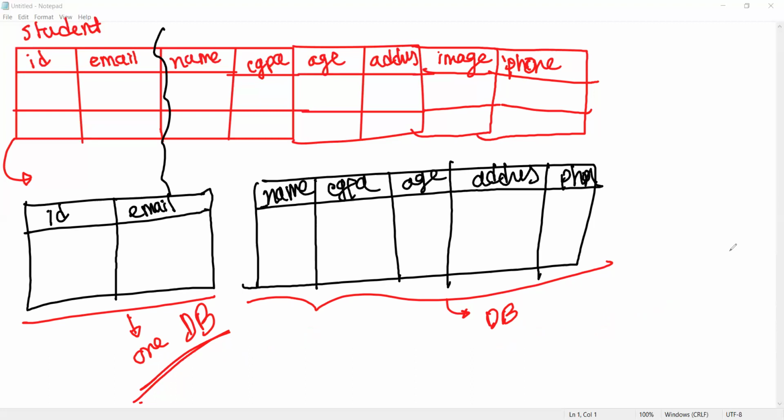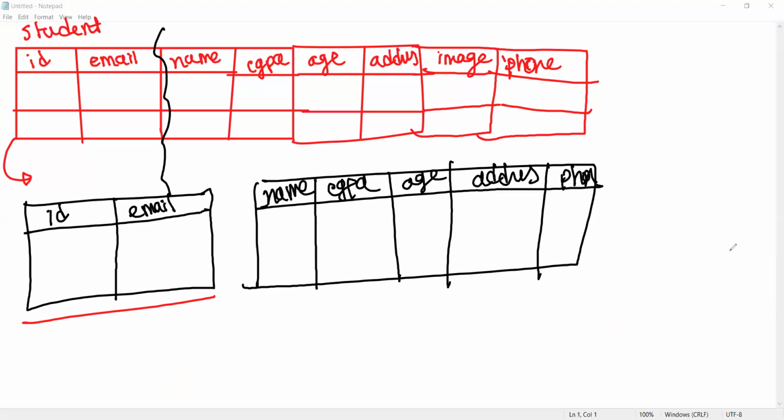Let's not go too deep into that. Just understand what our requirement is. We want to divide. Is it clear? This is your basic database concept. Any confusion, guys, up to now? Please tell me how we can divide it.